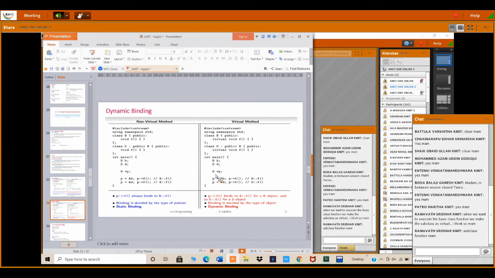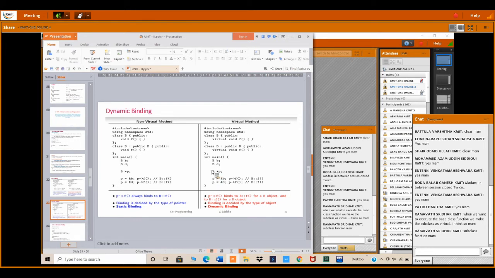Only the difference exists here in the last line. So if you observe, let me explain these two lines again. P star, P belongs to the base class. P equal to ampersand B. Ampersand B is also of type B, so it is base to base. Base to base means only this particular class we are having, so directly the base class F will be accessed.